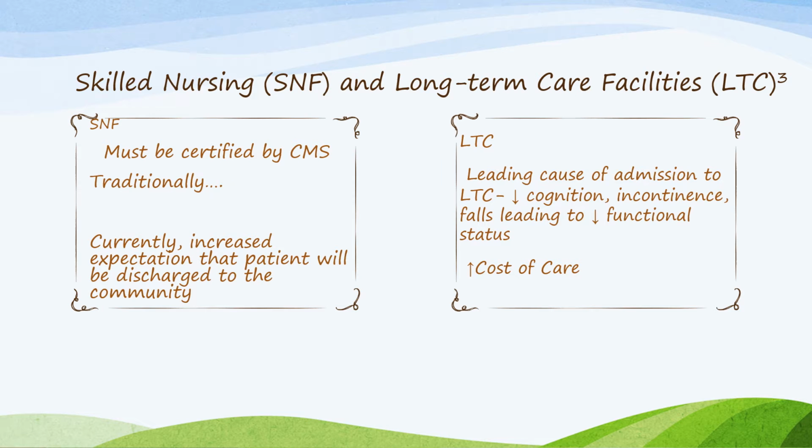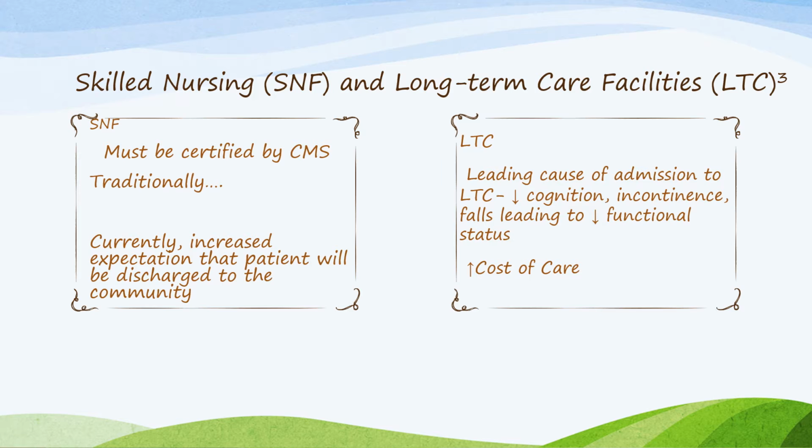With post-acute care, we're looking at skilled nursing facilities or long-term care facilities. With the skilled nursing facilities, they must be certified by Medicare. Traditionally, skilled nursing facilities did have lower functioning patients who were there for longer terms, but currently there is more of an increased expectation that the patient will be discharged to the community.